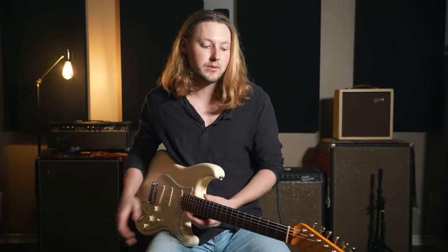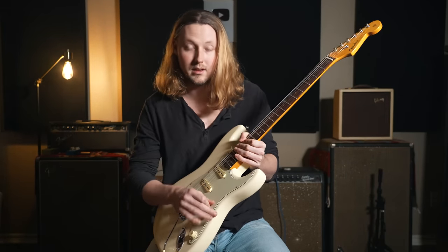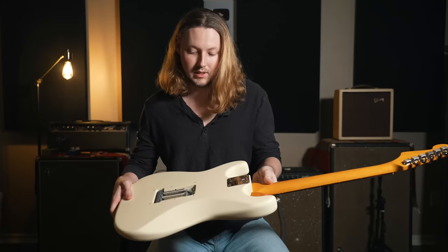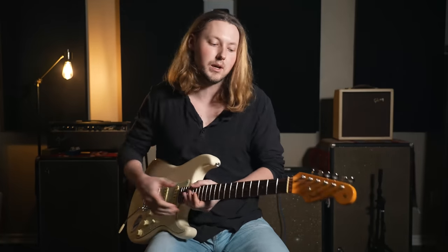So that's kind of the way I look at guitars, and you don't always have to copy what someone else is doing. Try different things out and see what feels best for you. And also keep in mind how you want to use that guitar. What kind of style of music are you going to play? If you have something like this, even though it is a 70-year-old design, except for a 5-way switch, Fender chose to change that on this guitar, and a little taller fret, it's still the original design of the Stratocaster. So it does have its limitations, but you can find a way to do whatever you want with it.